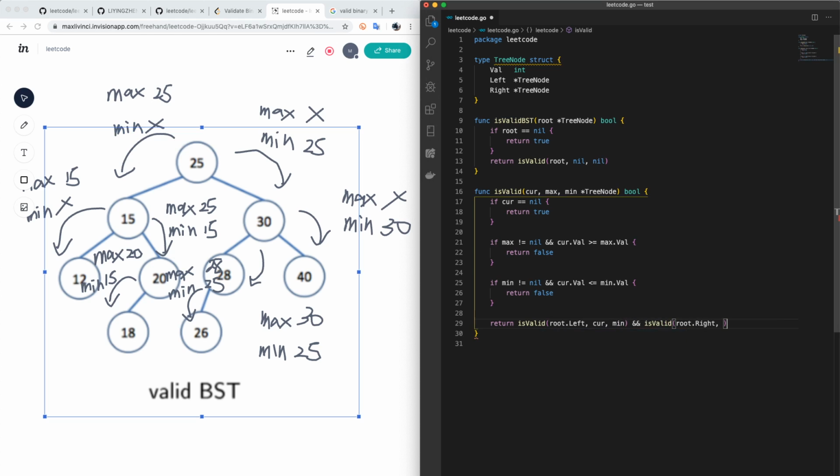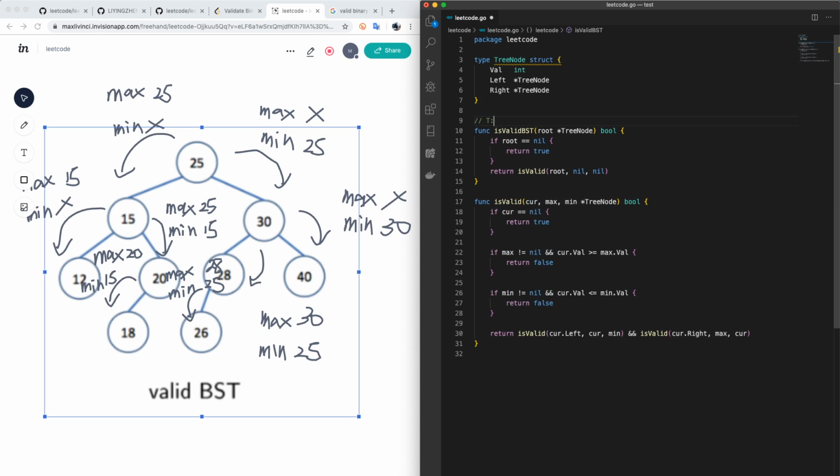So min here. And to the right, its parent is the lower bound, so current is the lower bound, and the max we just inherit. Just put max here. Then for the root, just put current here. And yeah, that's it.